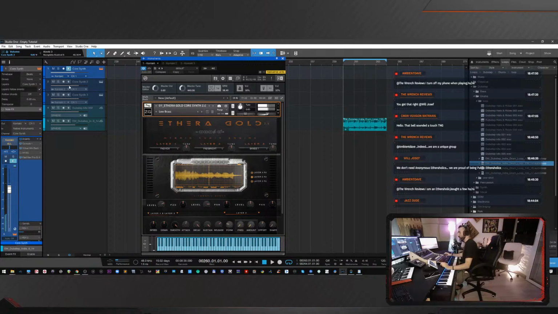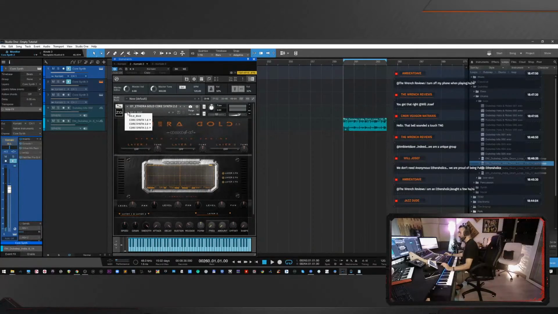Of course, usually I love to combine different core synths together.